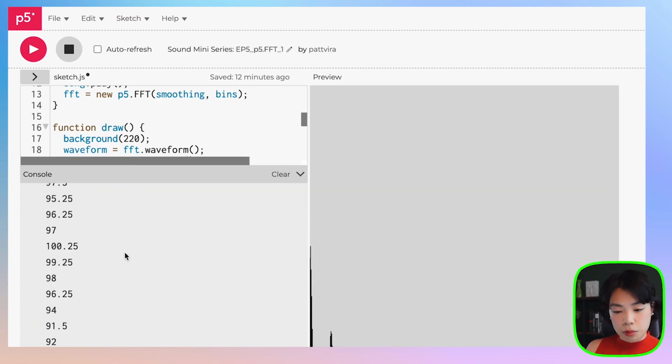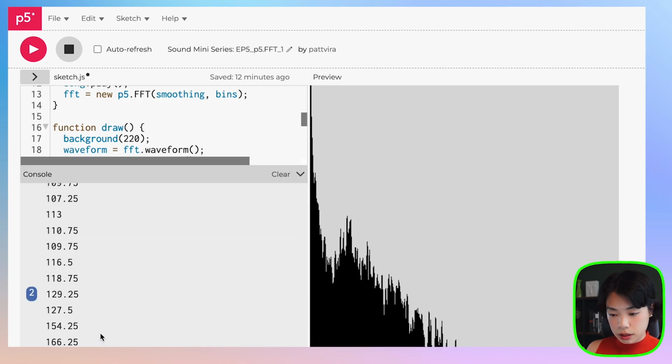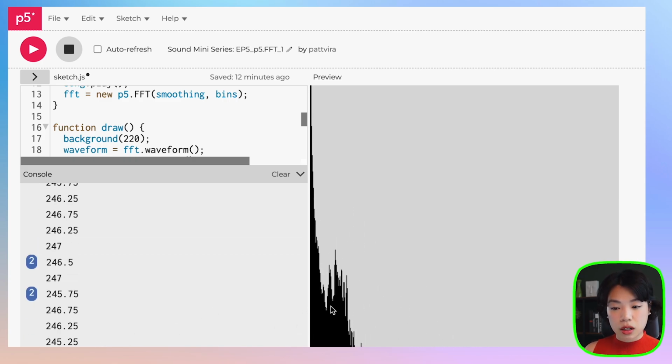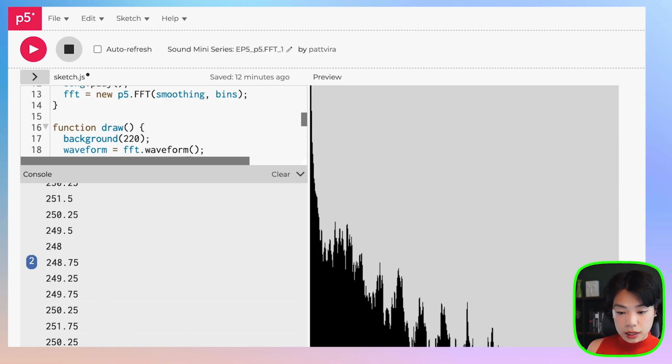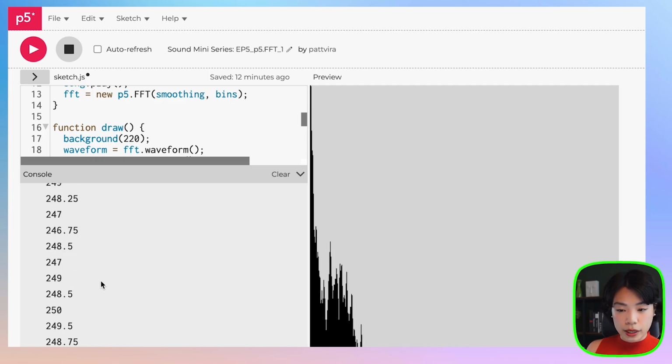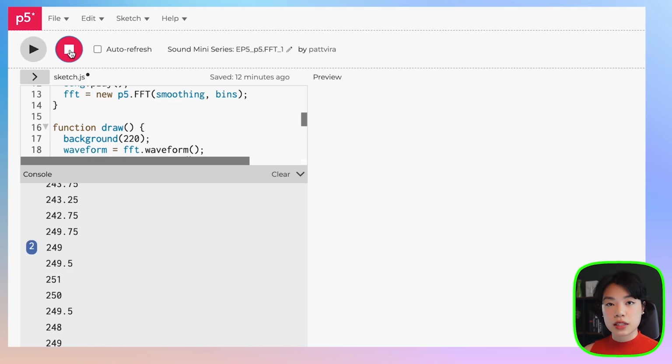So you can see that the number is also between 0 and 255. And right now it is around 90. But when the drum is played, and the drum is within the range of frequencies between 20 and 140, you can see that the range of frequency goes up to over 240. And why do I want to do this? This is just an additional feature that we can play around with, right?